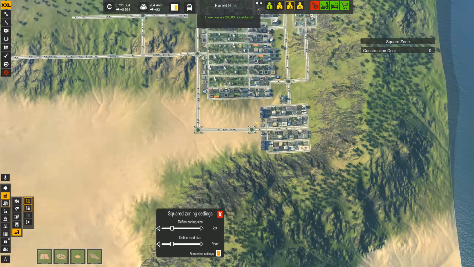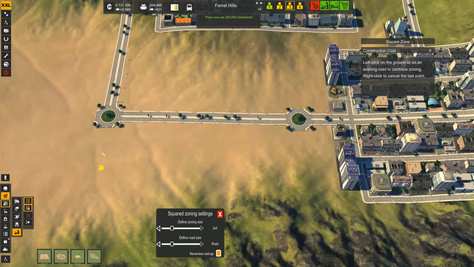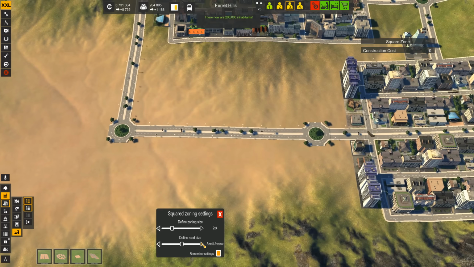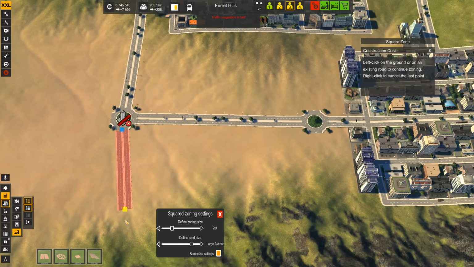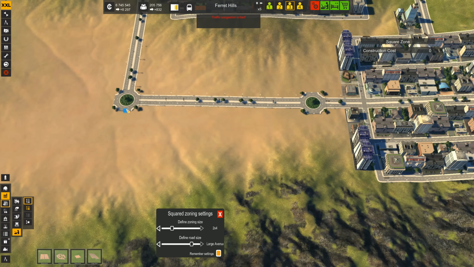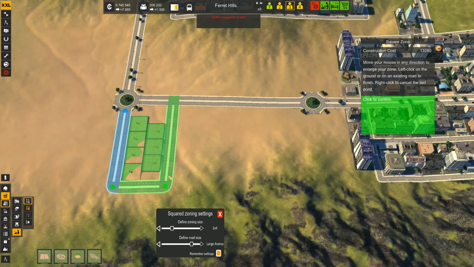I wanted to build an office zone over here. That was my initial plan, and I'm still sticking by that. So let's do that. Let's go ahead and square zone something. I'm going to go with small avenue. Wait, can I do large? Oh, these are large avenues. Okay. I'm just going to try to zone it with that in mind. Medium density, square zone. Looks a little bit weird, though, like this.